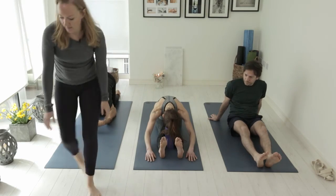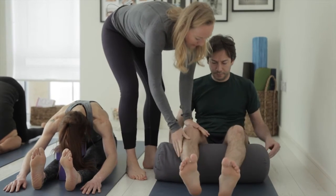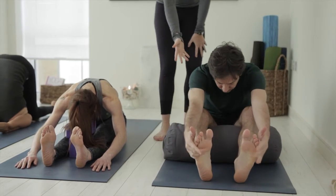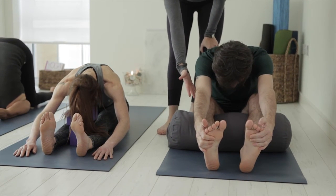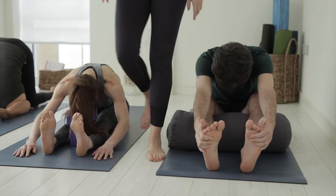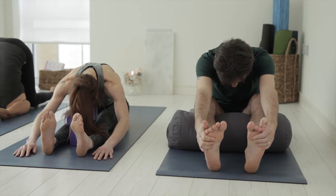And then Javier is going to come into another option. So it's all just folding the spine one way. So the other option is bringing your knees underneath the bolster and just folding forward. So this particular one is really targeting the spine, because you're not bringing the hamstrings into the equation as the knees are bent. So this is really good if you have tight hamstrings. You can just fold forward, and it's because the knees are bent, supported by the bolster, that the hamstrings are not brought into the equation.